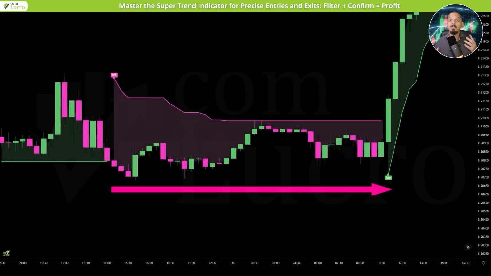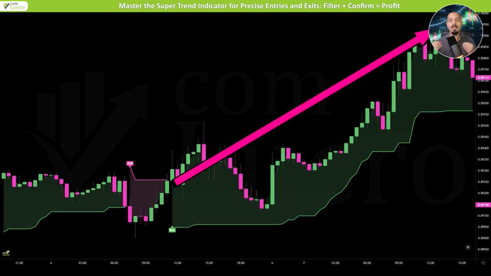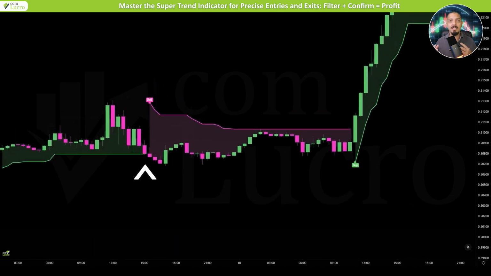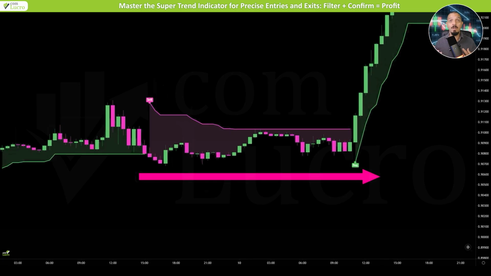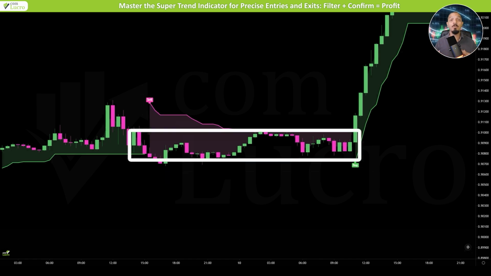Because the super trend is constantly showing signals non-stop, it will also show signals when the market is in a range. In this example, you can see that the market was on an uptrend and the super trend displayed a buy signal. You can see that the trend had already ended and the market went flat. But the problem is, because the super trend is always giving signals, it displayed a sell signal even though there wasn't any trend. What we need to do is filter out these range-bound markets so that we only act on super trend signals when the market is truly trending.